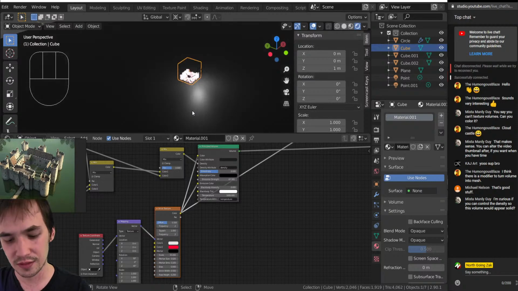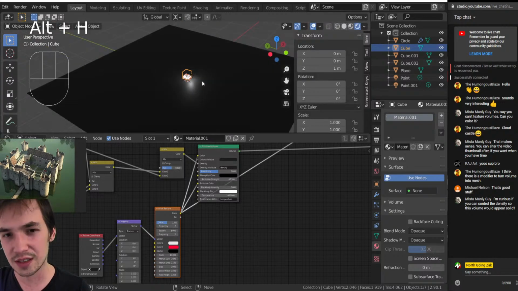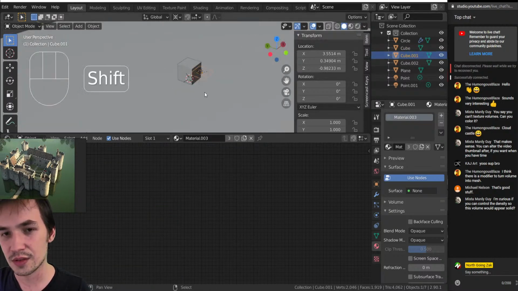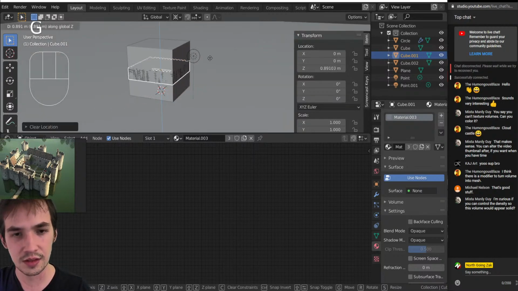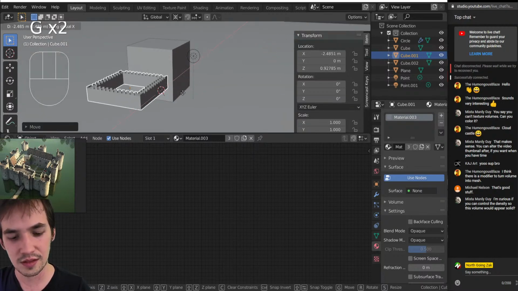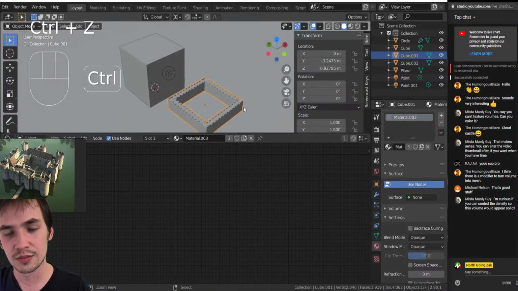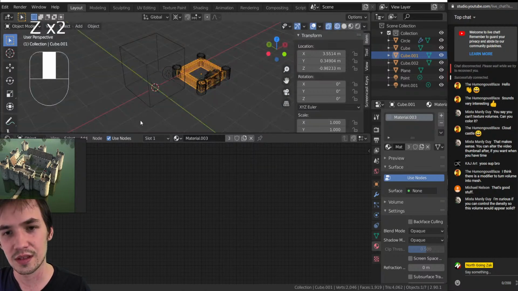Like the one, what do we do with that other 3D model? Did I delete it? Wait, let's look at these cubes. Oh, it's right there. G reset position. Yeah. Oh, yeah. Forgot it's in a bunch of pieces, so let's see right here.